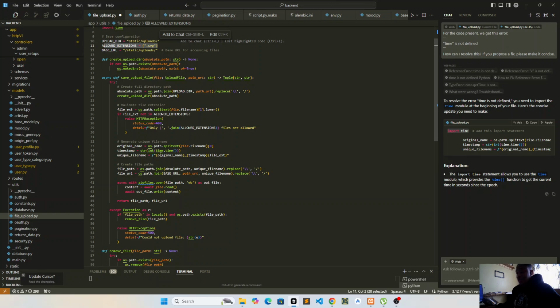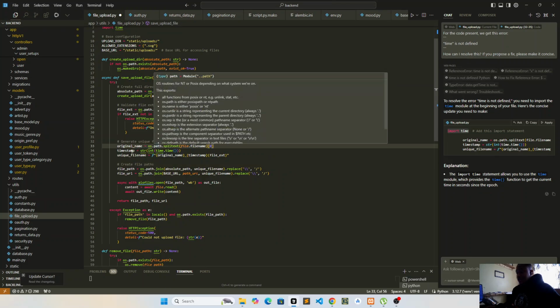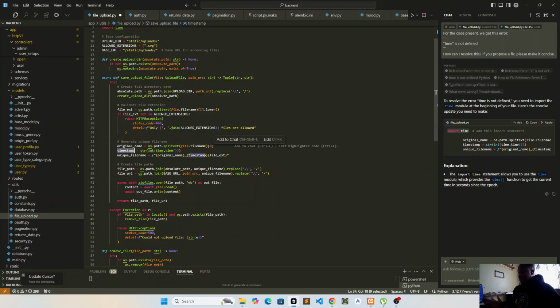So the second thing is we are going to generate an original name, like a name for our file. So the first thing we do is to get the original name of the file, and we also get a timestamp to make sure those things are different. So you can be uploading like 100 images which have almost the same names, but the timestamp makes a difference, that image will be uploaded at a different time. So the time cannot have the same millisecond, microsecond. They cannot be the same.